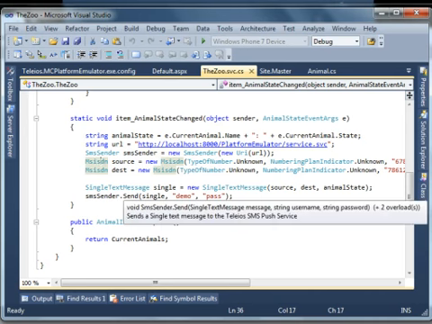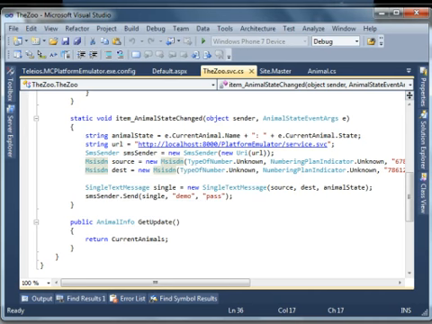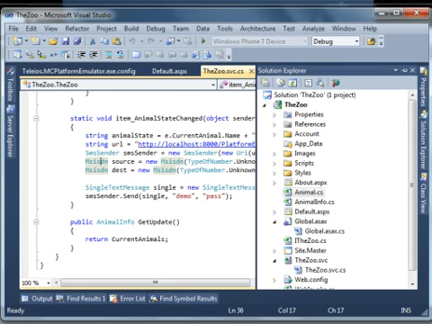These all go together to create a single text message which we use the SMS sender to send out. Alright, so to add the functionality to receive messages, we're going to create another service, and this service will implement the contract for receiving. It's called the ISMSReceiver contract.